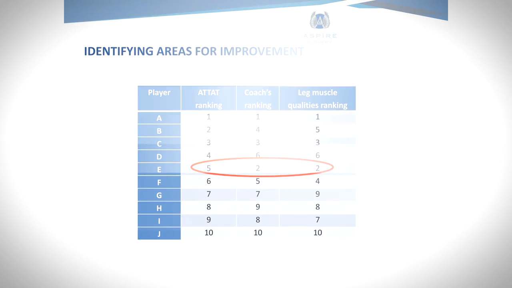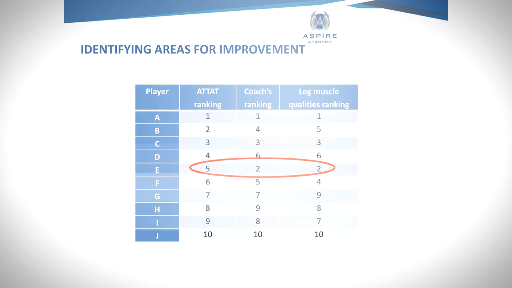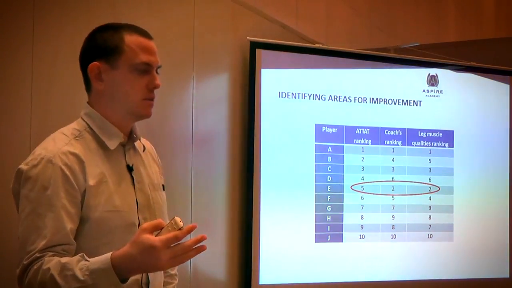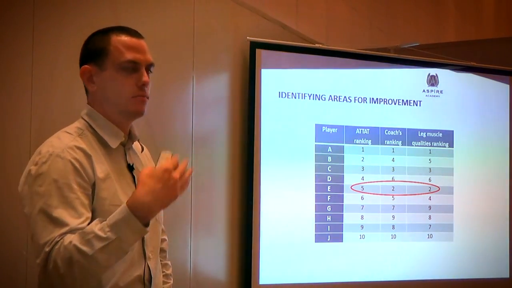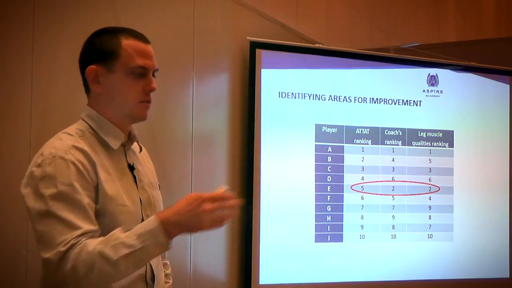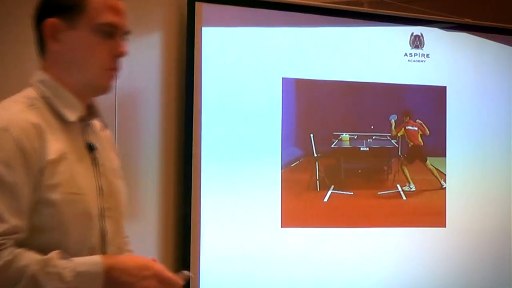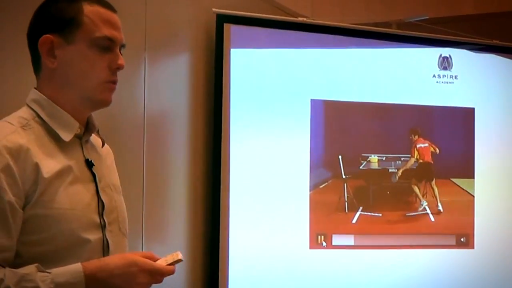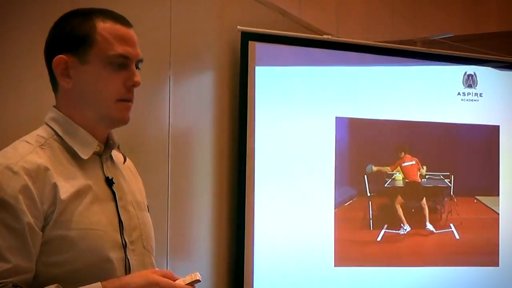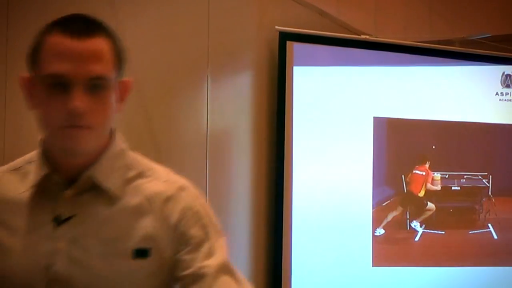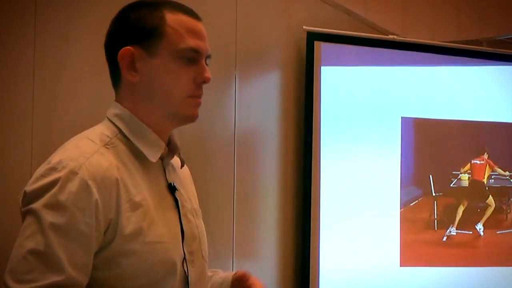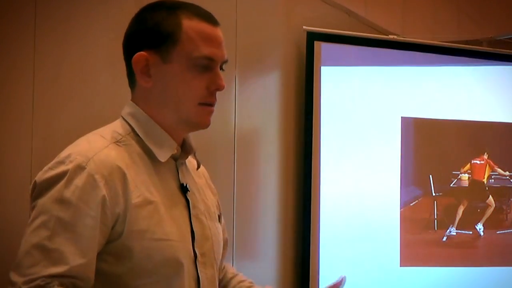One of the areas we're looking to use the information for is how we can improve. So if we take that player actually, from a battery of physical tests and the coaches' ranking of the player in terms of agility, we thought he would maybe be second but he was actually fifth. One of the main reasons was in his technique going for the wide forehand. Whereas our fastest player tended to move first with his legs quickly, hit the ball and then use that momentum to start moving in the other direction.